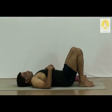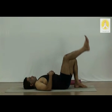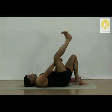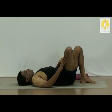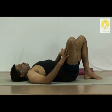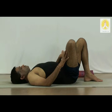One more time. Right leg up. Fold from left hand, hold the ankle joint, pull the heel closer to the root of the thigh. From right hand, push the knee. Activate the back of the thigh on both the legs. Breathe consciously. Feel the base of the spine.